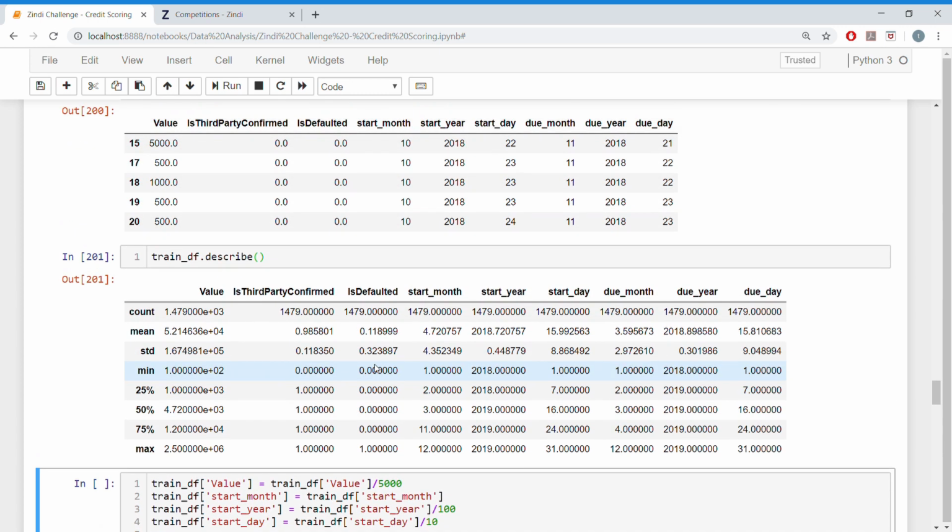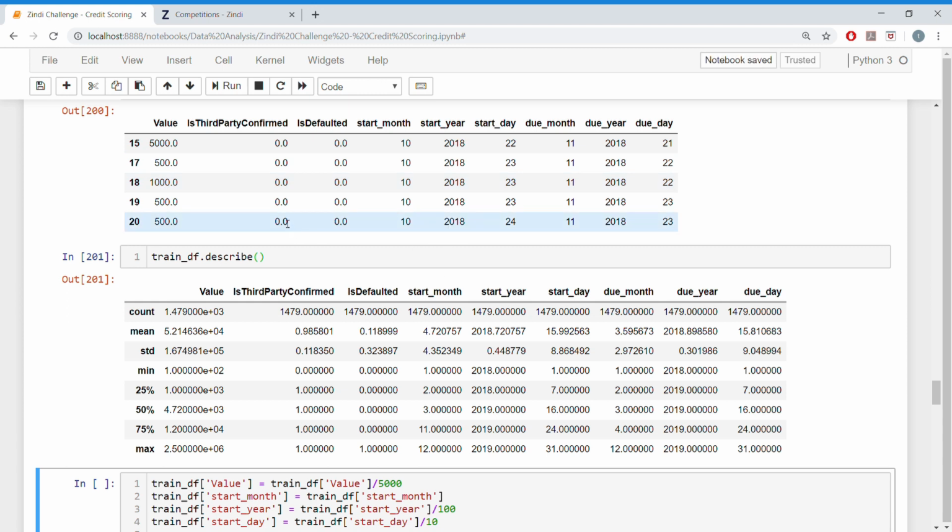So what I'm going to do now, so that my model is able to train right, is put everything on values that are on the same scale, right? Because we don't want the model to think that the start year and the due year and the values are the most important values only to determine whether a person defaults or not, because they are high values, right?